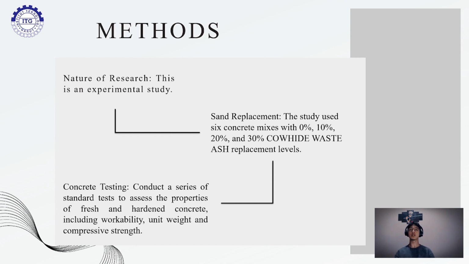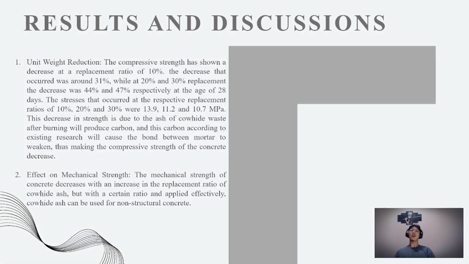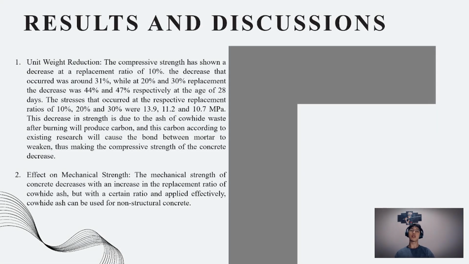And finally, about concrete testing. Later in the concrete testing process, we will conduct a series of standard tests to assess the properties of fresh and hardened concrete, including workability, unit weight, and compressive strength. Okay, we will continue to the next presentation. It is related to results and discussion. In this section, I will talk about, firstly, unit weight reduction.